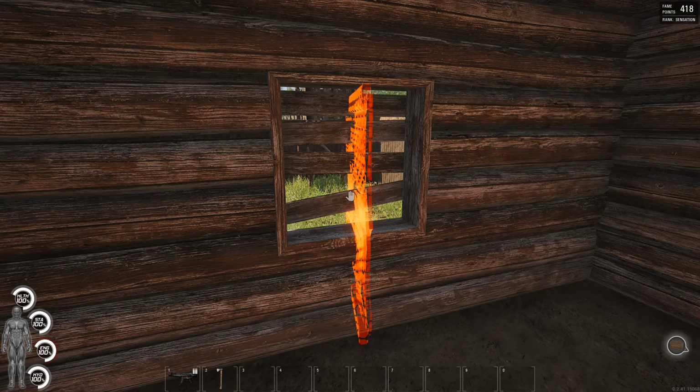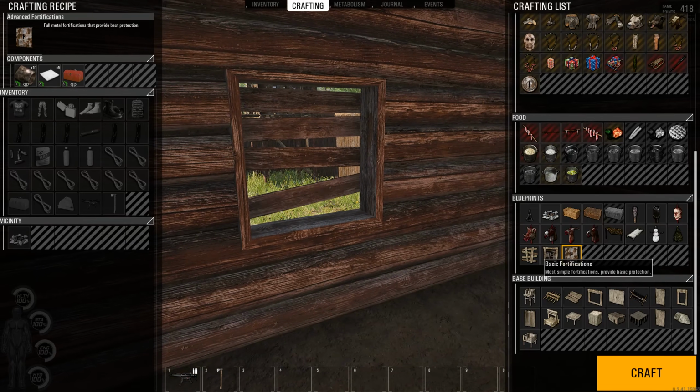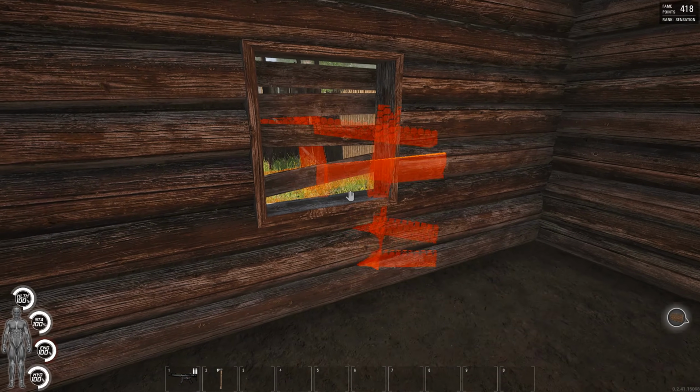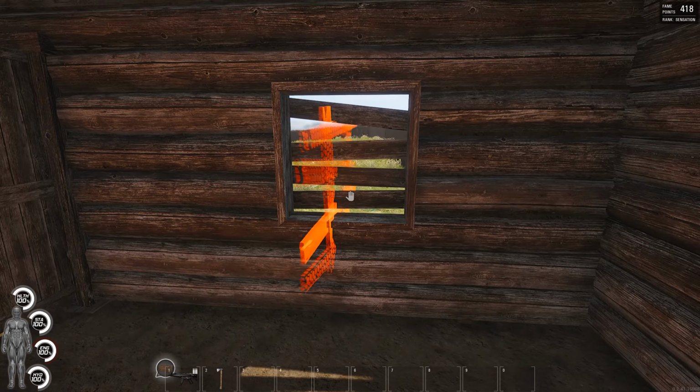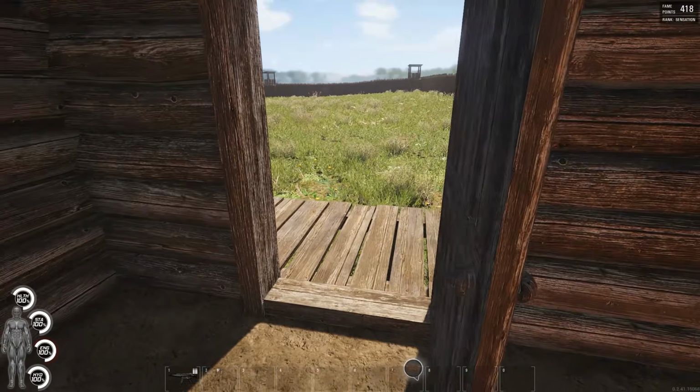Now it doesn't seem, as far as I'm aware, let's just have a quick look here. I want to test something out. It doesn't seem like you can put window fortifications on these little cabins, but it doesn't matter because it's got its own little fortification there, and if you build a wall around it, then you're going to protect it again.